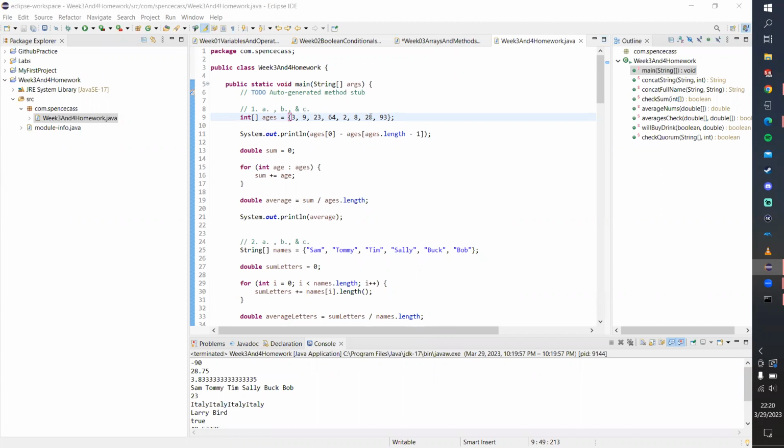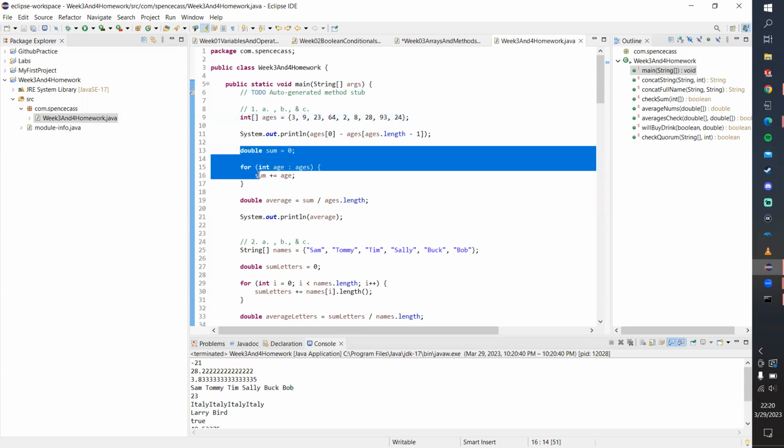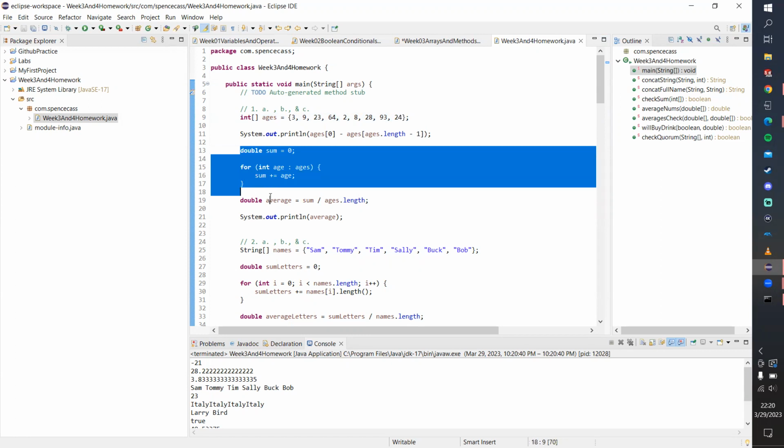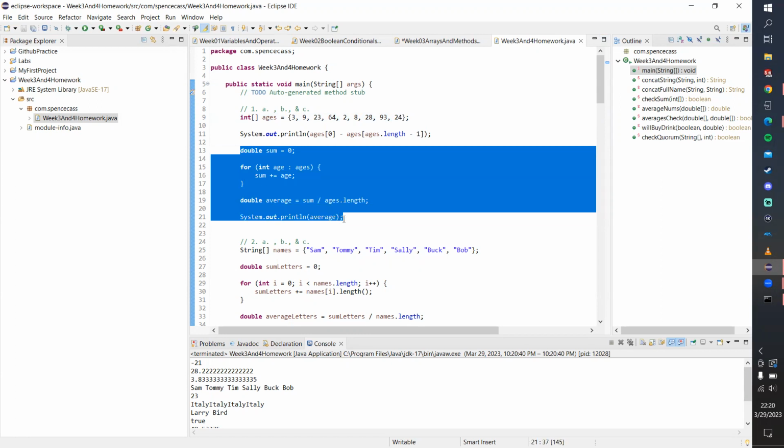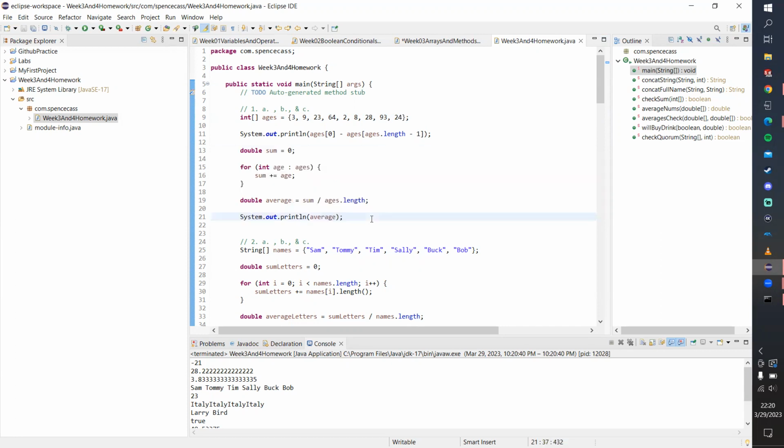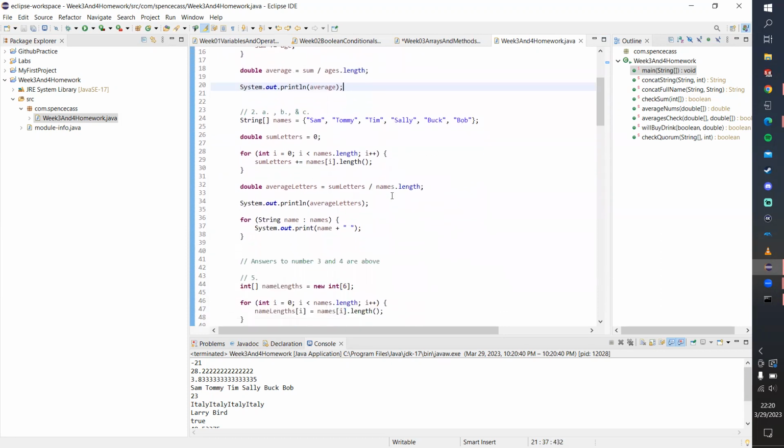These are all the integers asked to put in, and this is the difference between the first one and the last one. And then we can see down here that it is -90. And if we add another one, we see that it works, and it is something totally different. And following that, we use a new variable, a new for loop to calculate the average number in that set, or in that array of integers.